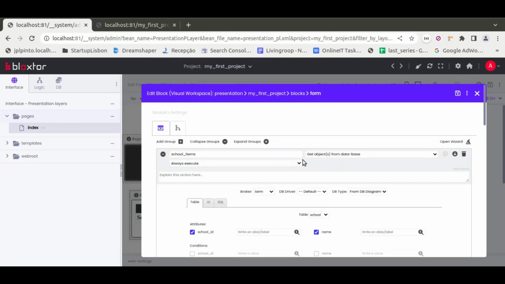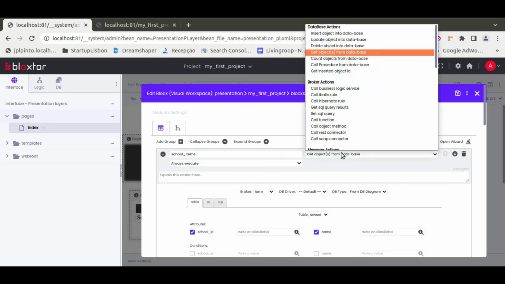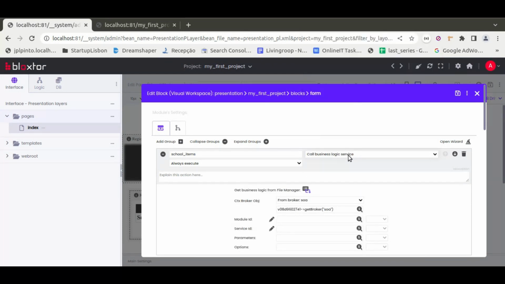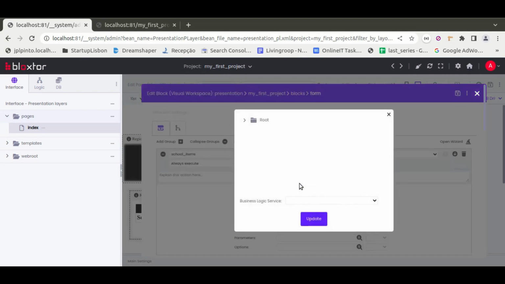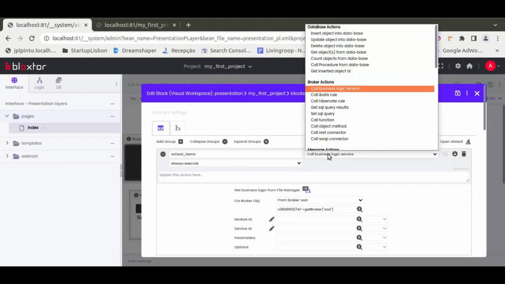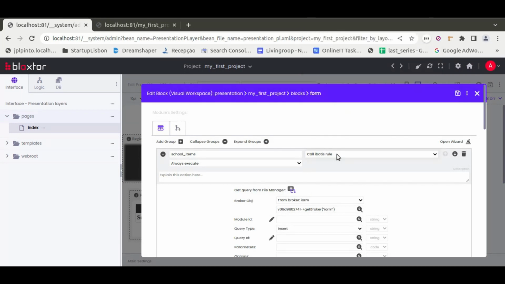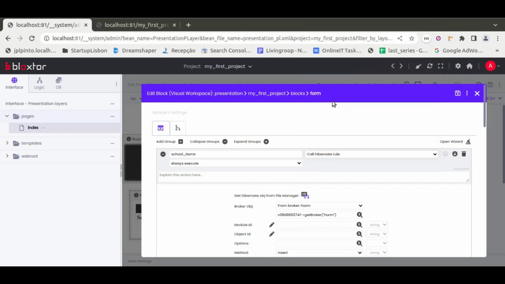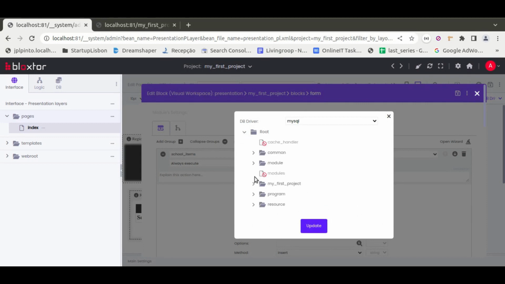Just to show you, in here you can do a bunch of stuff. Instead of using this first action to get the objects directly from the database, if you wanted to call a business logic service which could already contain the service that will connect with the database and get that specific metadata, you could do that too. Very simple. You just need to click here and find the corresponding services. Currently we don't have any. The same thing, if you wanted to get some rules from the data access layer, you could do the same, or call the iBATIS rule or the Hibernate rule. Exactly the same thing. You always have these icons here to help you do things automatically, to find the corresponding objects, rules and services.